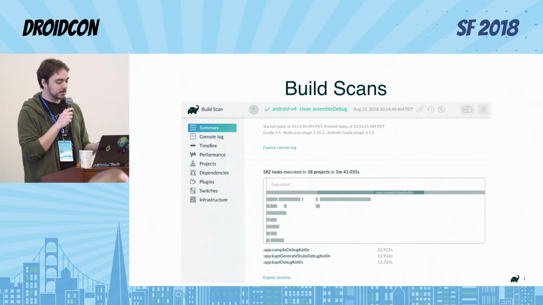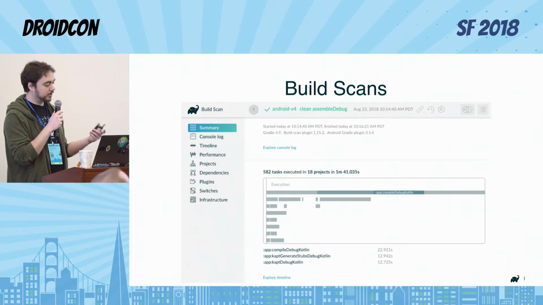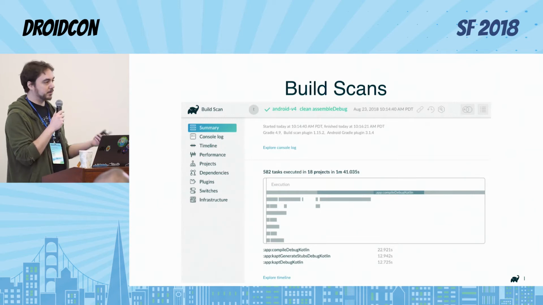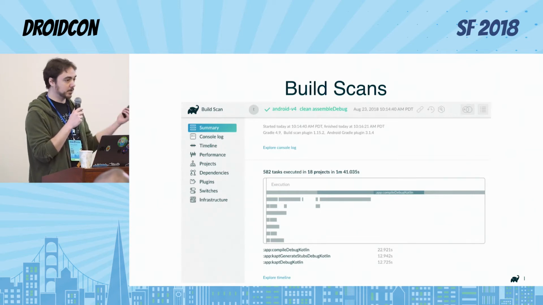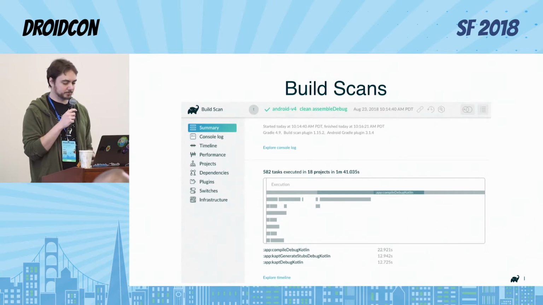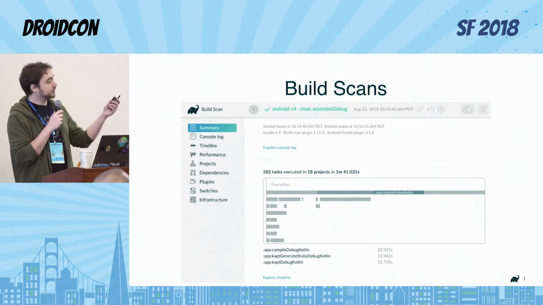Another benefit is that if you run into any weird issues, it's very easy to take that link and post a note on the Gradle forums, and then we can help you figure it out. Also, Google loves these scans as well. So if you ever find yourself posting an issue on their issue tracker, include a build scan link. That'll really help them with debugging the problem and fixing bugs in the Android plugin. It's really one of the best things that you can send to us. And of course, build scans are completely free.